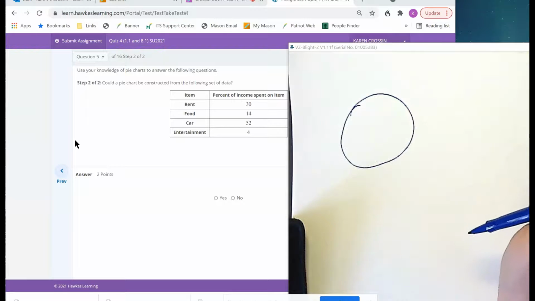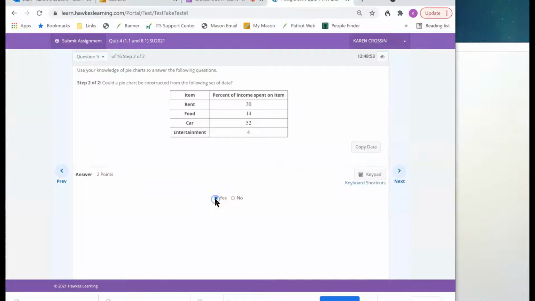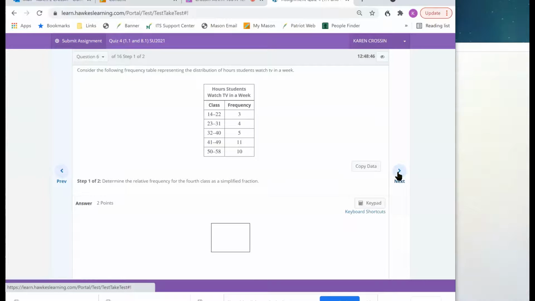Did you guys get 100 when you added them up? Yes, it's 100. Okay, good, because I don't trust my math without a calculator. I like doing it, but I don't trust it. Okay, so yes is our first thing. It tells us we can copy the data. I don't know that there's any really good reason to do that, and I think we're done with Excel for right now. Okay. Oh, that's all it asked us to do, was if we could make a pie chart. So that one was done.